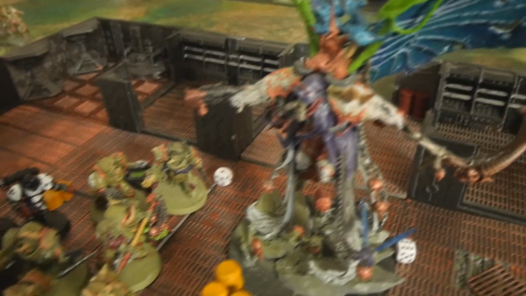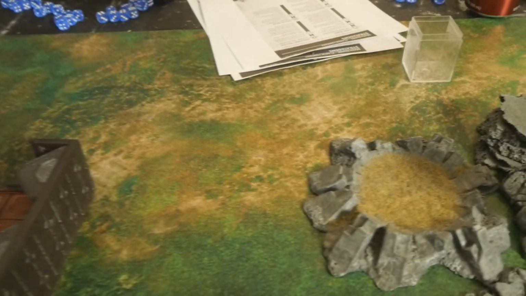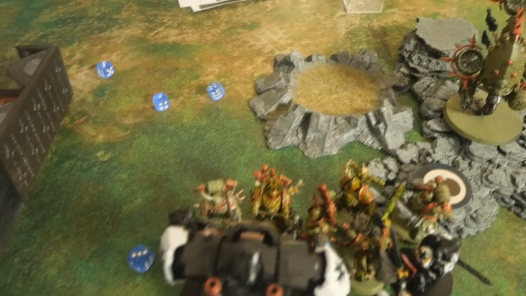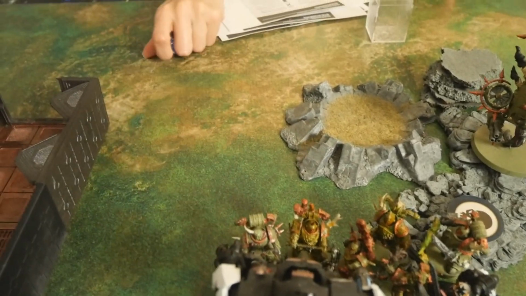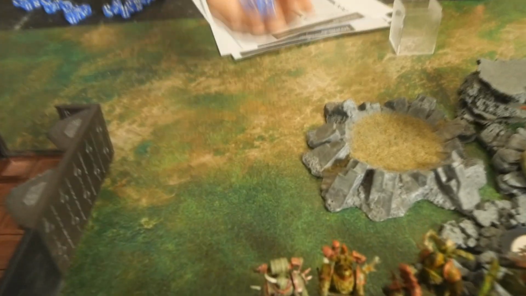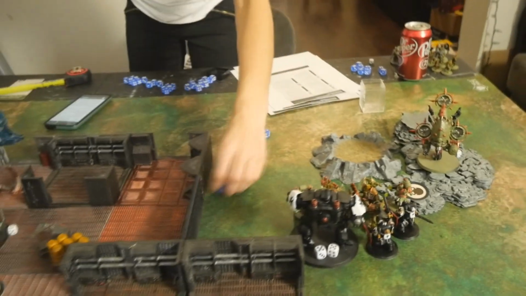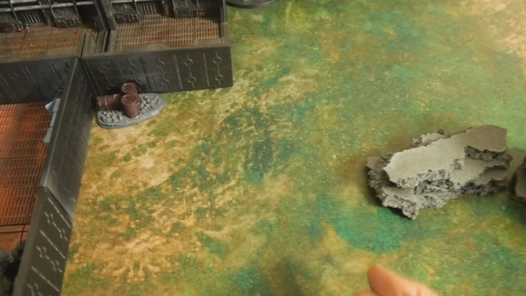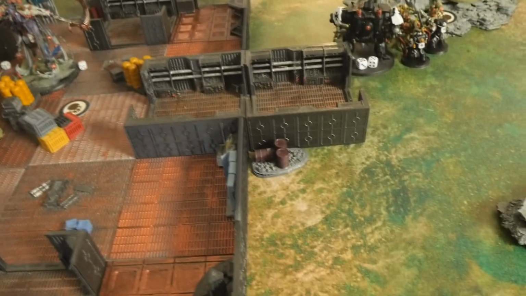How many attacks? He has four attacks with his staff. Alright. What are we hitting on? Three. Three hits. Strength. Toughness. Three. Mine's six, so on threes. Twos. On twos. Got them. Got two of them. AP? AP one. Pass. Okay. Alright, and then they will strike back.